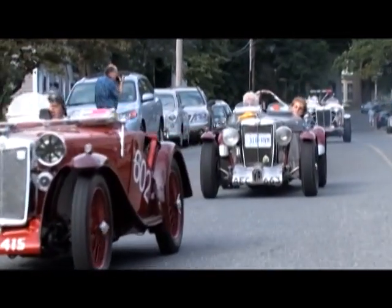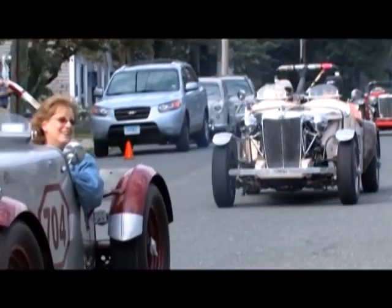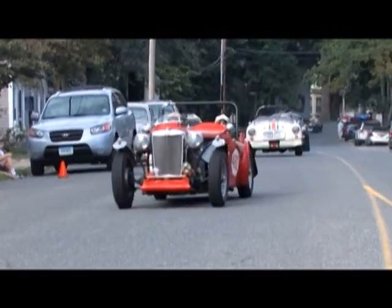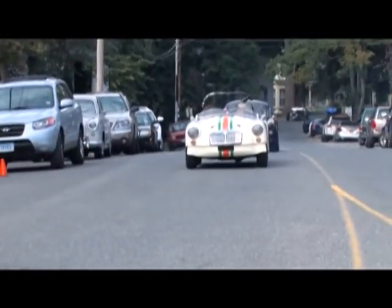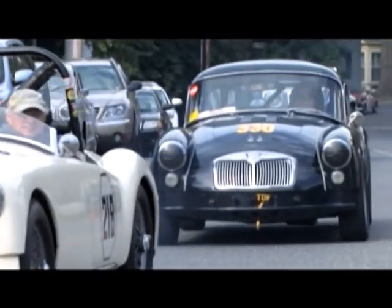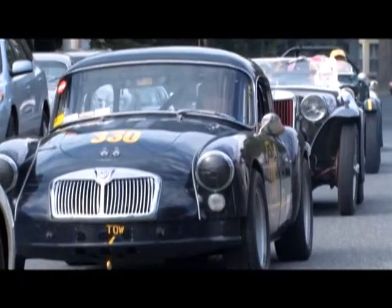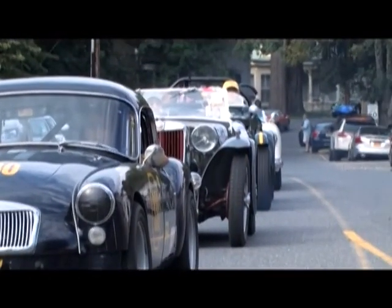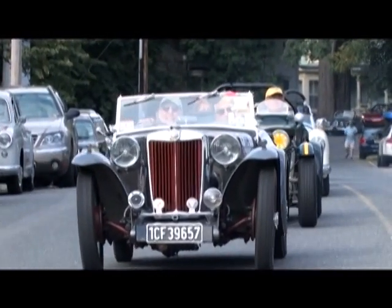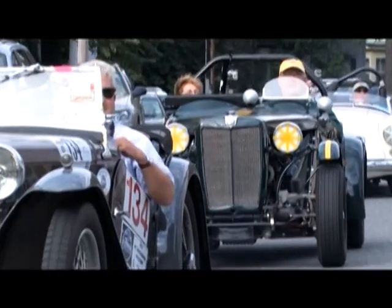To kick off the Vintage Festival weekend, they would have a parade of sorts that would go from Lime Rock Park through the towns of Lakeville, then to Salisbury, to Main Street, loop around, and then head for Falls Village, which would be the culmination of the parade. And I will tell you this, it was just one outstanding parade and something to see. All these beautiful vintage cars going through the town, and the people just loved it. And I believe most of the cars looked like they were British cars, especially MGs.